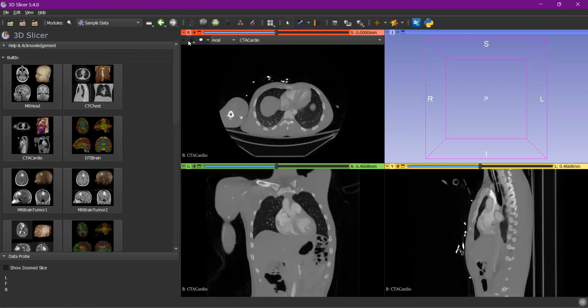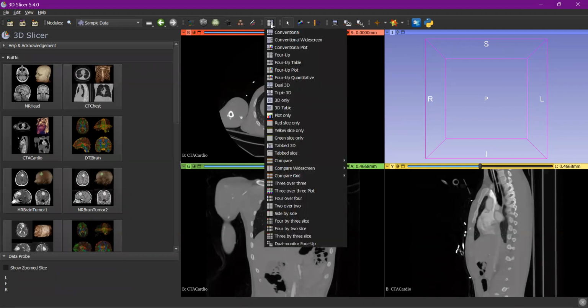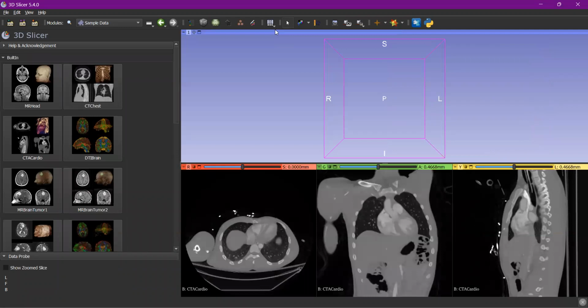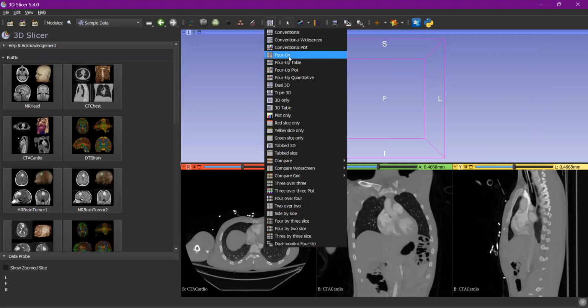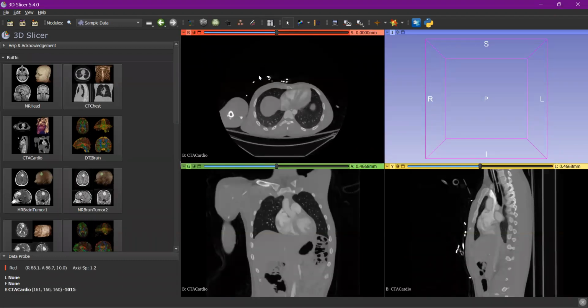As I mentioned earlier, the red one is the axial view, the green one is the coronal view, and the lower one is the sagittal view. We can construct a 3D object out of these three views and view it, and we can change the view convention, like the three views will be down here and the main 3D object will be above. Generally, we use the four-up method, like the one given below.